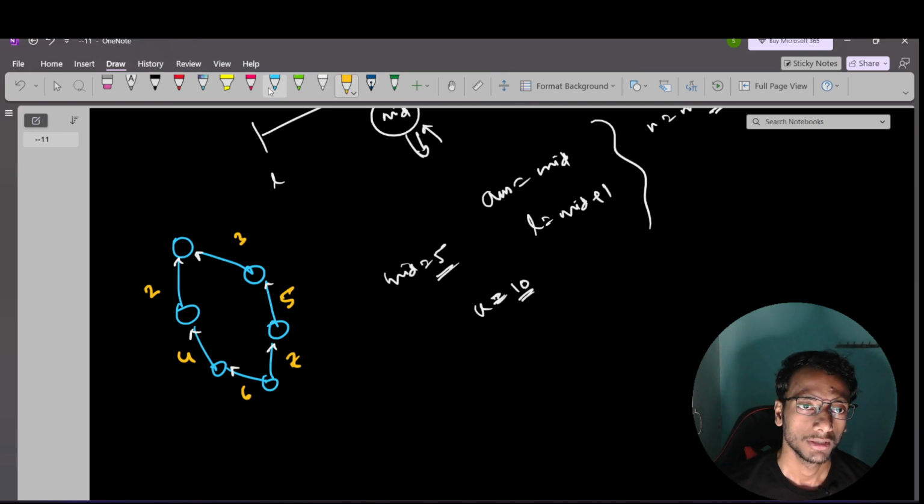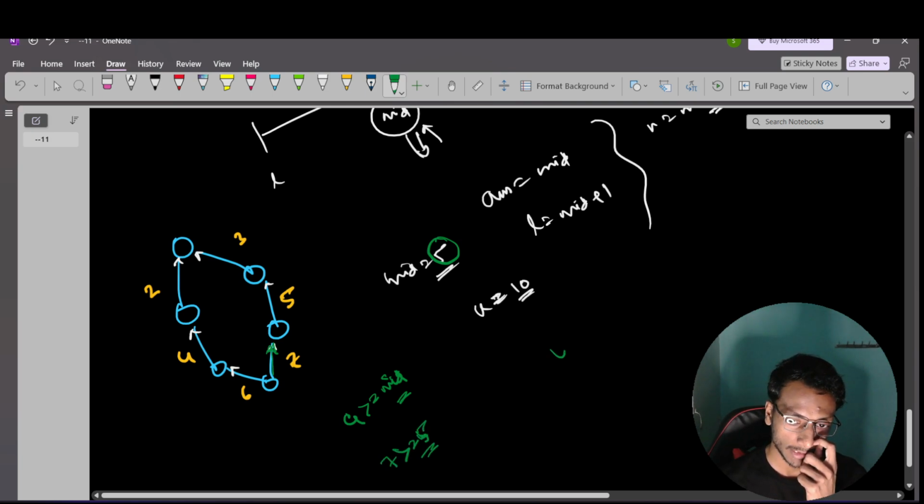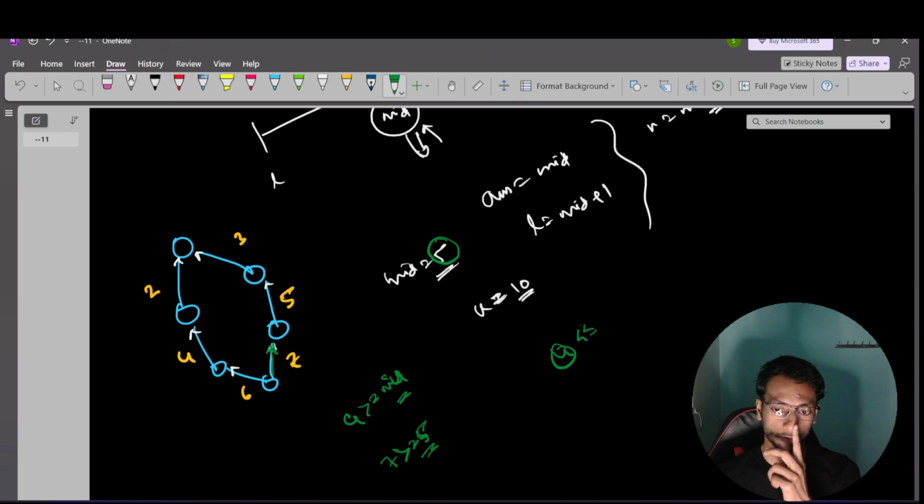Okay, let's start. I am starting from here. This edge is 7, and what is the score? 5. So I can take this edge, correct? Because the cost is greater than or equal to mid: 7 is greater than or equal to 5. If it is 4, then I can't take this edge in the current graph, because I have assumed that this is the score. If it is smaller than mid, then this edge will not be present in the actual graph.